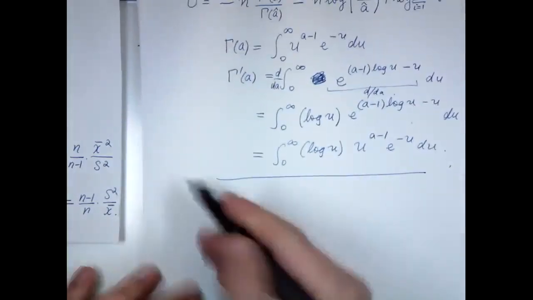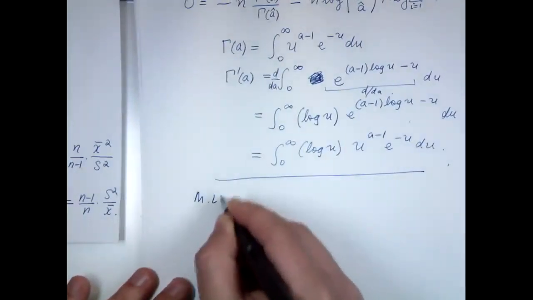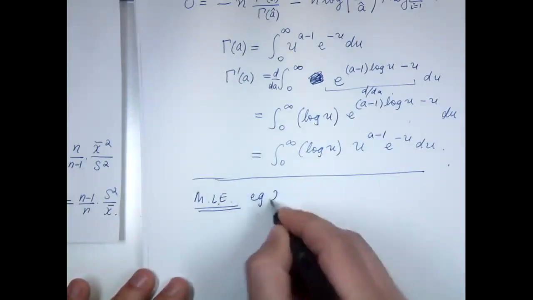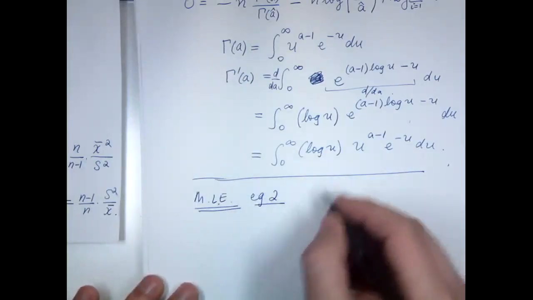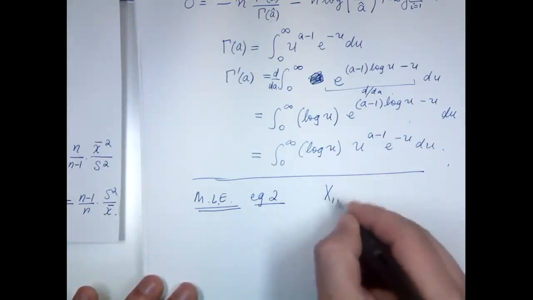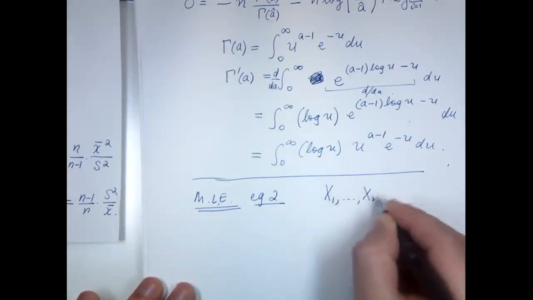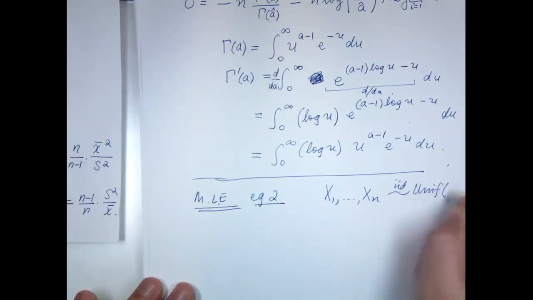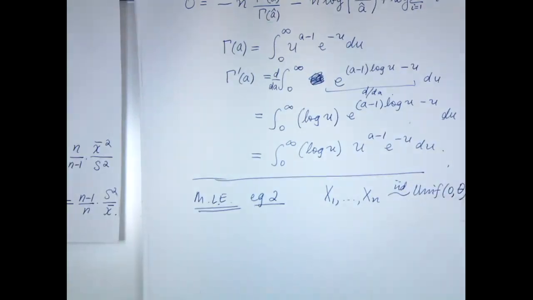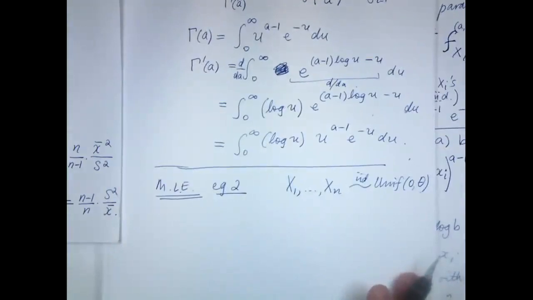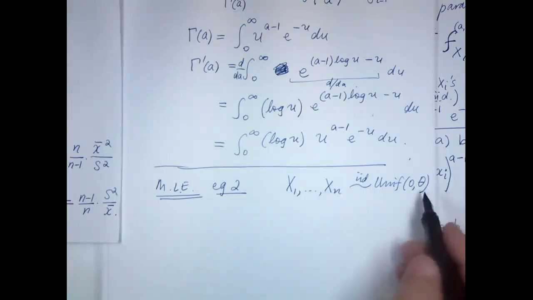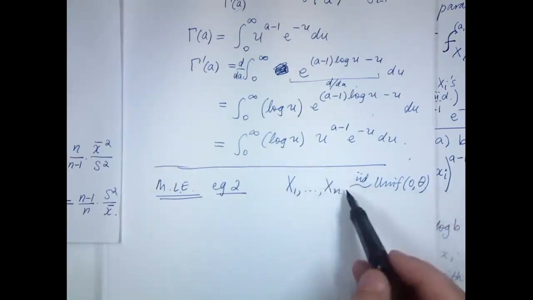Let's now do a maximum likelihood estimator for another example that we talked about earlier. Example 2. We did talk about this, this is still going to be an IID case, x1 up to xn, which are IID uniform from 0 to theta. Now we talked about various estimators for this, but I don't think we actually derived the maximum likelihood estimator. So let's derive the maximum likelihood. We did the method of moments estimators. You remember it was x bar divided by 2.